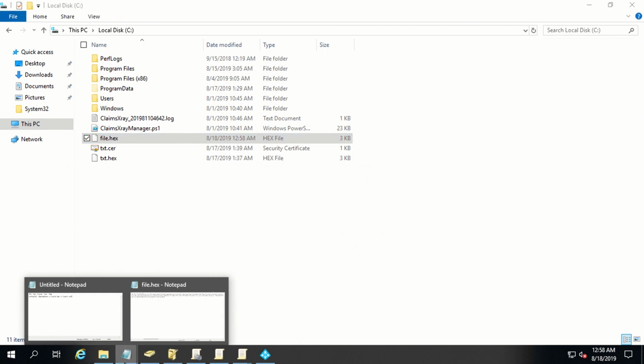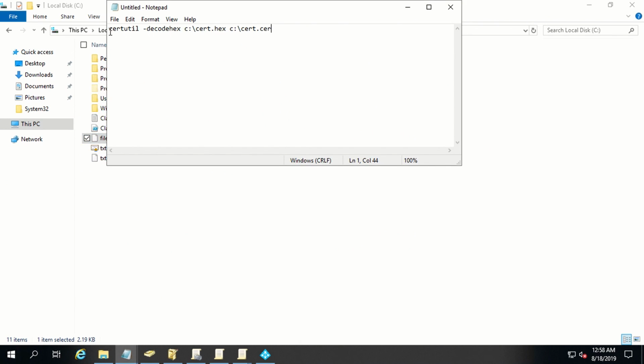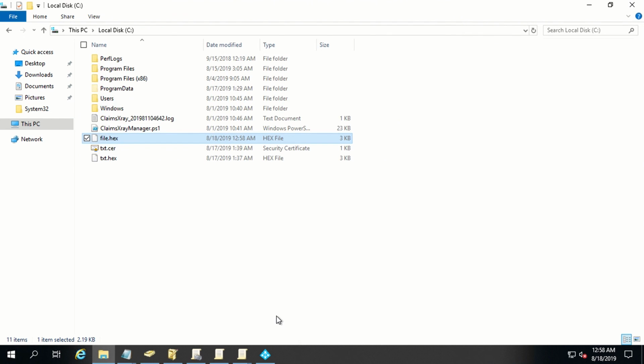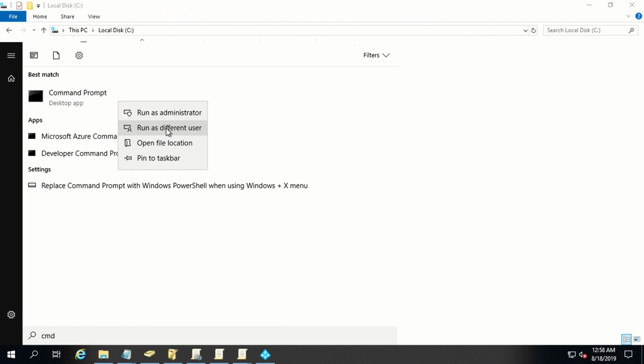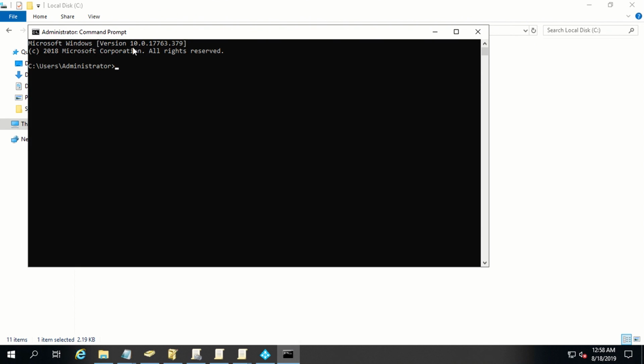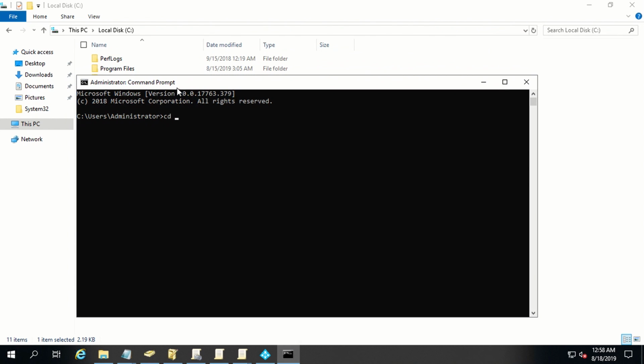Now there is a command you can run, and that is certutil -decode. So I'll open command prompt with admin privilege and navigate to this particular location.